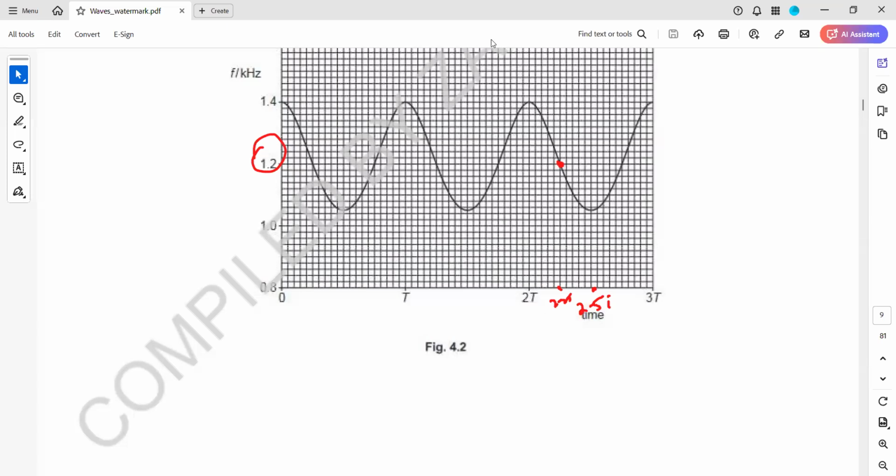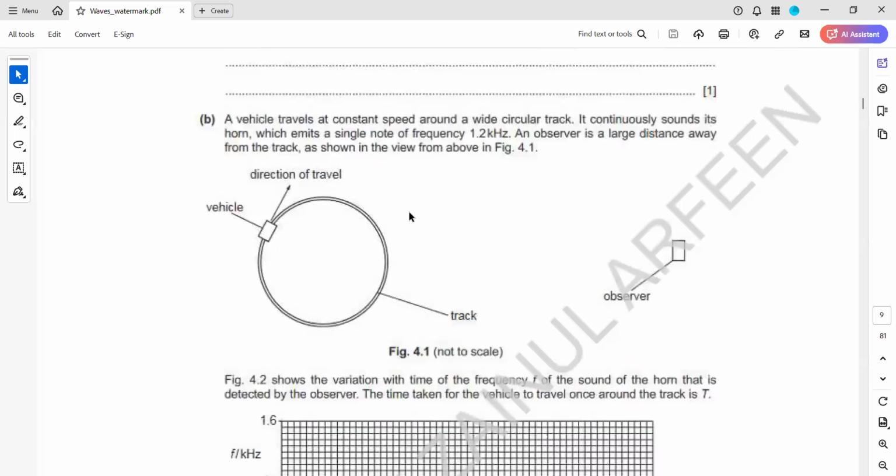Because X we already marked here. So what will be the position of Y? The position of Y will be here in this section. Why did I not mark Y on this section? I can mark here as well. But because it's a continuation, as I mentioned, the direction in which the vehicle is moving matters. So if X is marked here, the new position Y will be at this place.